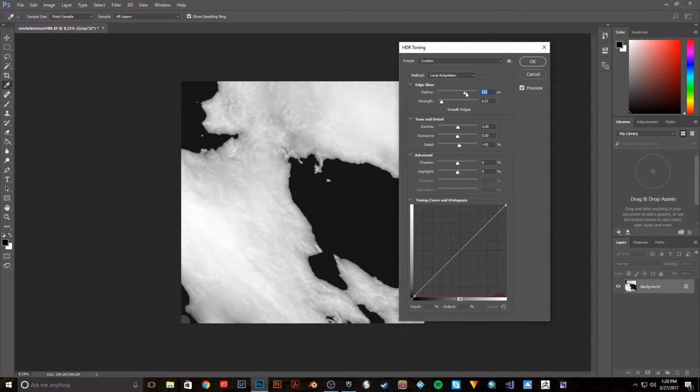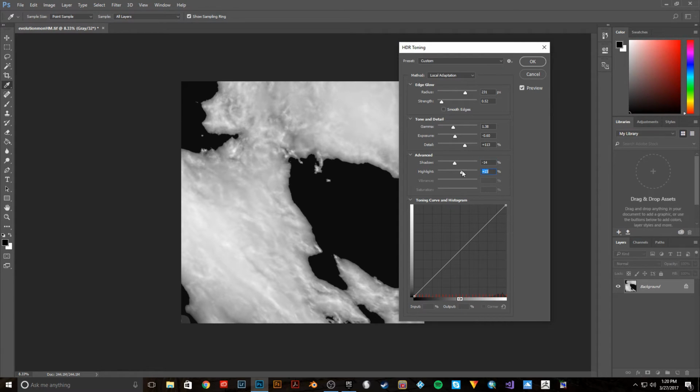Go to radius, we can leave that alone. If you mess around with these sliders, we're going to want to try to keep this as black as we can get it. But we want a lot of detail coming out, because that's really what's going to determine the terrain. So you can just mess with these sliders. I like amping up the detail on it because that makes everything pop out. You can mess with the shadows.